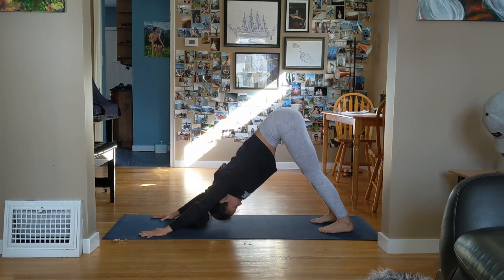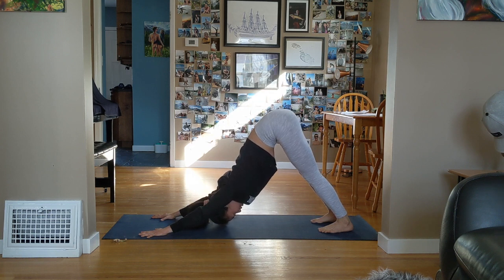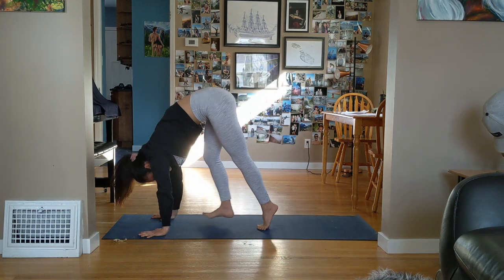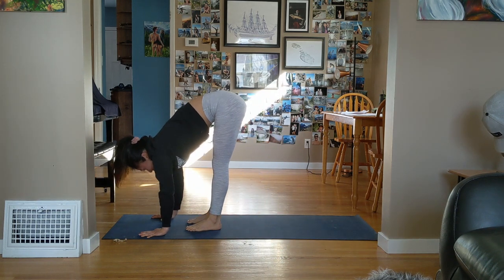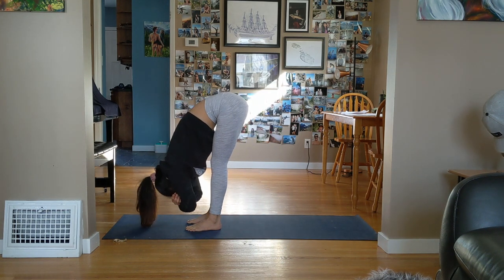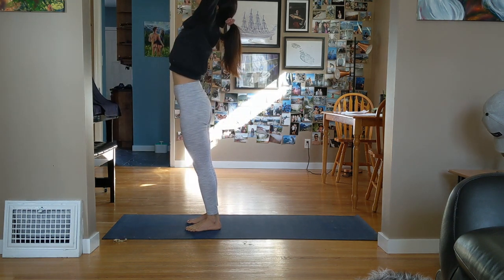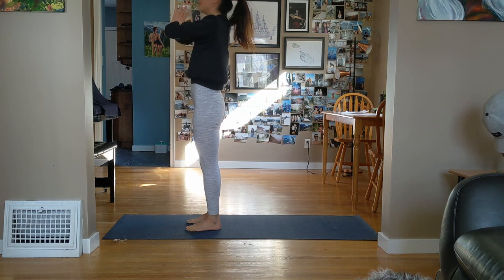One breath, inhale, exhale. Walk your feet towards the front of the mat on your next inhale. And exhale, release your hands. Inhale, sweep your arms up overhead. Maybe hit a slight back bend. Exhale, hands to heart center.